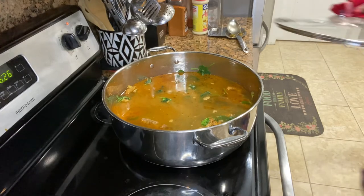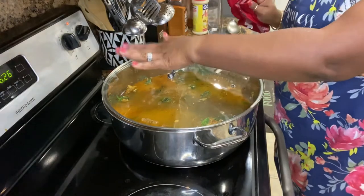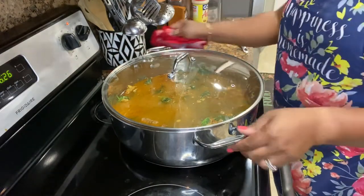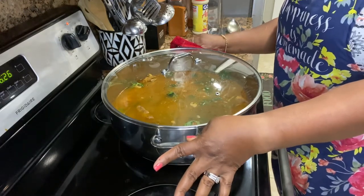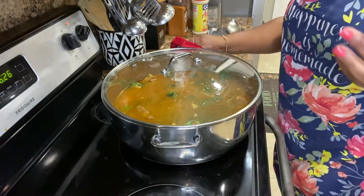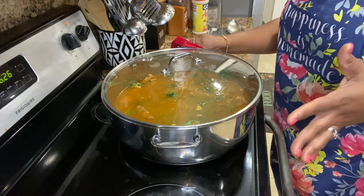Now before I add my vegetables in there, I want it to come to a boil so I can taste the seasoning to see if it's up to my standard. That's when I start adding my potatoes and my stuff, you know, for our bouillon to start consommating. That's what we call it, bouillon consommé.